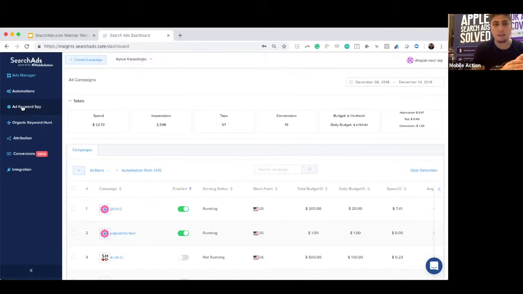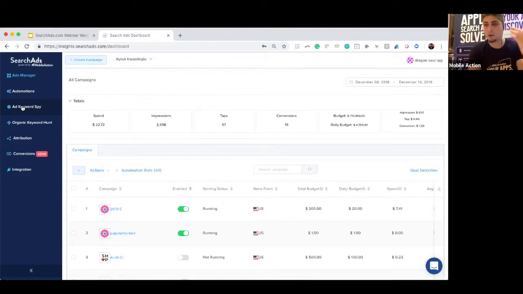Other than that, you can integrate your attribution tools to track the funnel. So let's say my app is a subscription app, and my main goal is to get people to start a free trial, because I know that 50%, I'm just making up numbers, but 50% of people who start a trial actually convert to paid users. So my main priority is to start a free trial, so I can see how much money I'm spending.